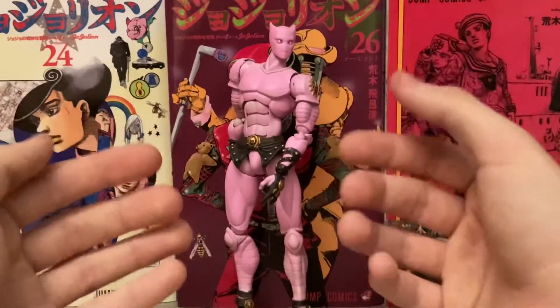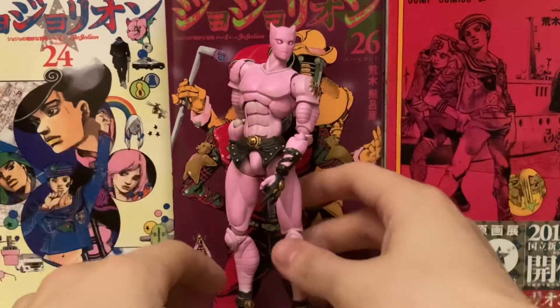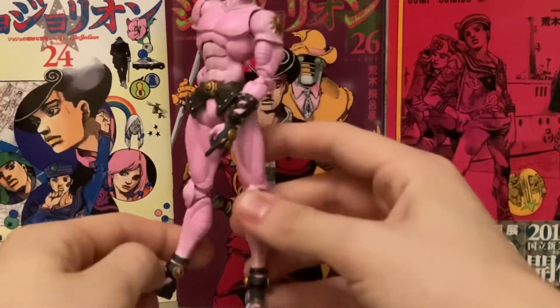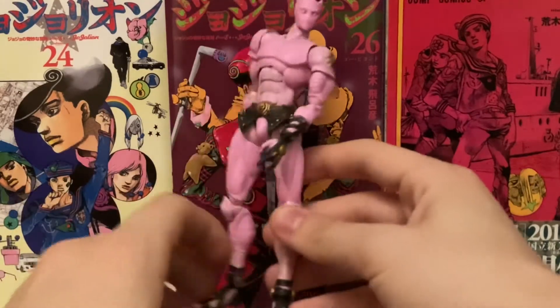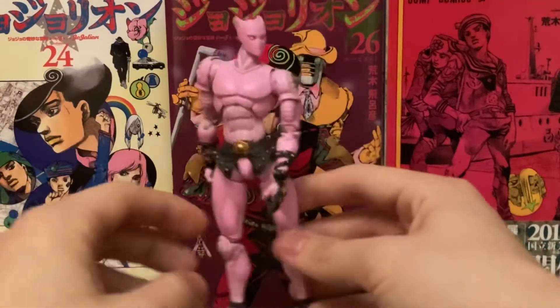But if you can get a hair dryer, hold up the pieces, put them on a little peg or something, and have the hair dryer just basically blow hot air onto the figure, then you'll be able to take off all the parts and put them back together. As you can tell, one of the main differences from this figure is going to be the waist piece.